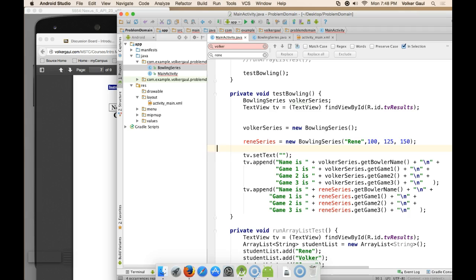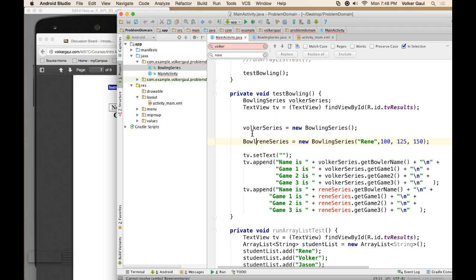You didn't define arrow series. Thank you. What I don't like about Android Studio is it changes text red instead of underline squiggling it. Some things that underline squiggles, text red, just doesn't catch my eye. I'm not used to it. I guess it'll take a little bit of time. Okay, let's see if we get our 3 bowling scores for both of those people.